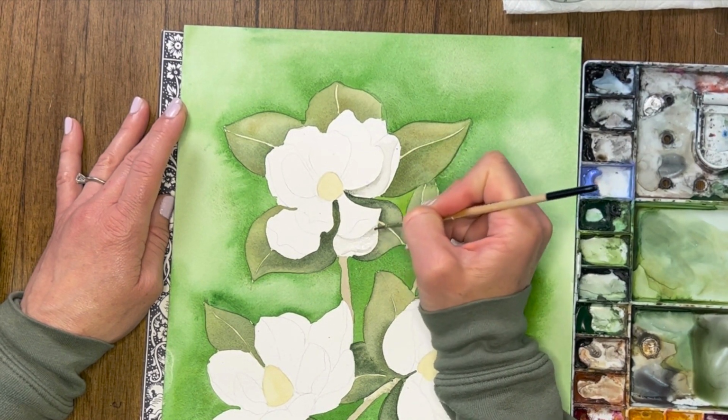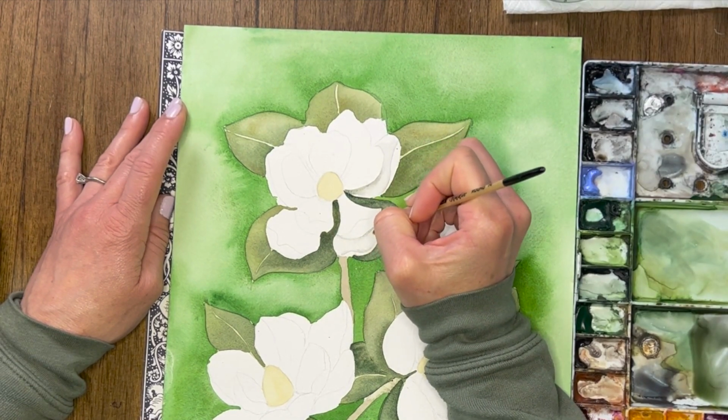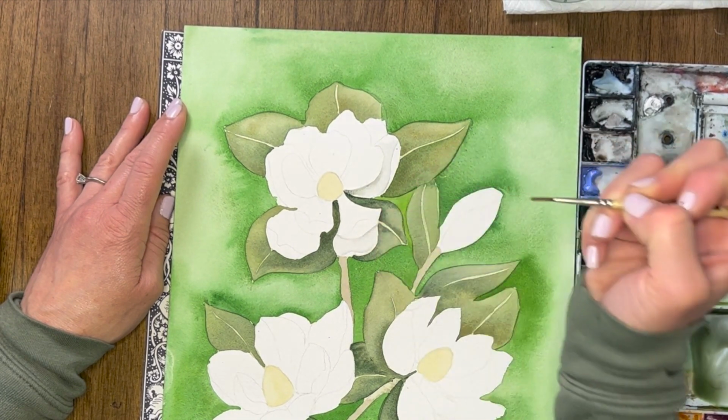So that bottom petal is going to get a darker tone to it, like it's a shadow.